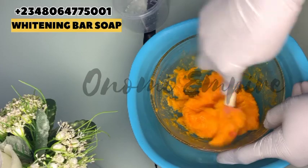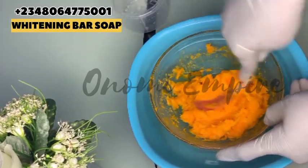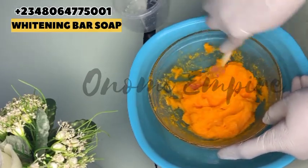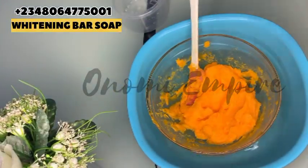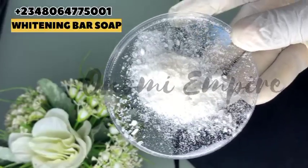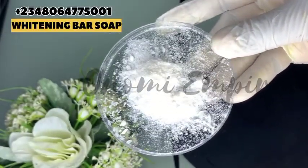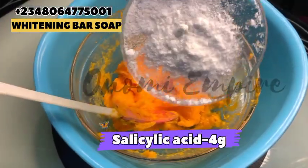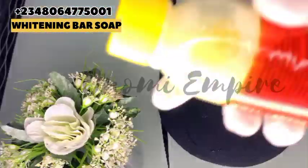Our soap is already melted. I put a little hot water underneath the bowl so that the soap doesn't harden too fast before we add the next ingredients — see how soft our soap is. If you don't want a bath soap, you can use this soap as is right now. But I wanted a bath soap, so let's move on. The next thing we want to use is salicylic acid. It has anti-inflammatory properties, fights and prevents acne, helps to unclog your pores, exfoliates dead skin cells, lightens blemishes, enhances skin firmness, and will help your skin glow.